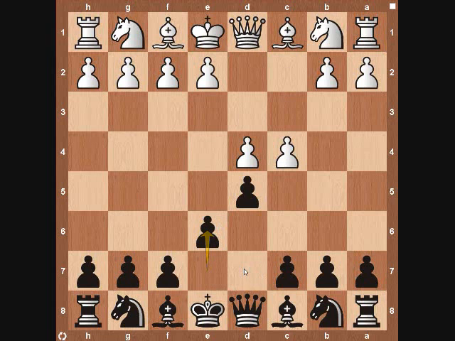Now again, as opposed to the normal Slav defense where black actually tries to get his light square bishop out of the pawn chain, in the Semi-Slav he actually opts to bring his pawn to e6 first. Now white's going to continue with knight to c3, again a simple development move from white, trying to control the center and get his minor pieces involved in the game.